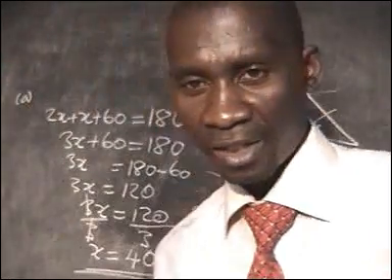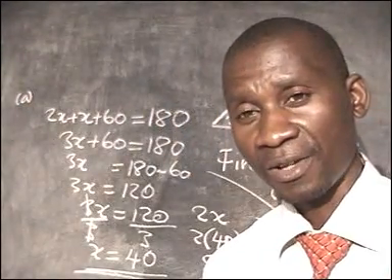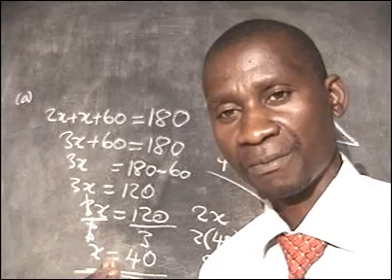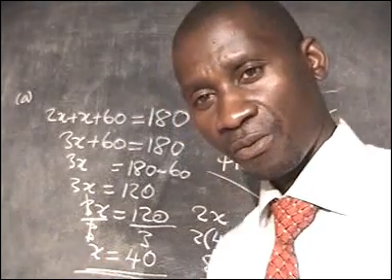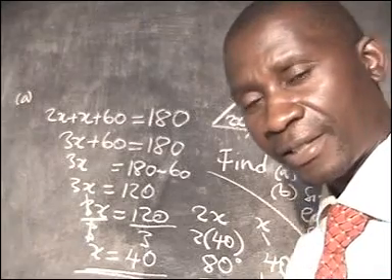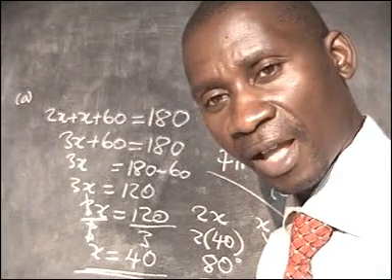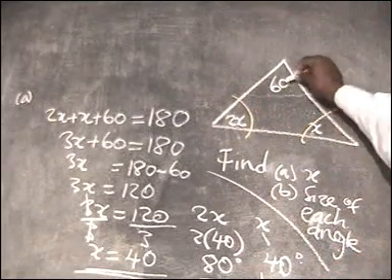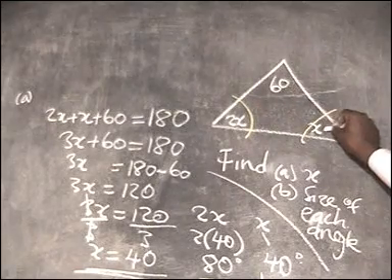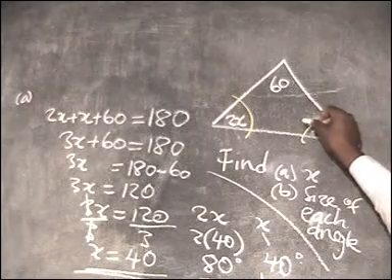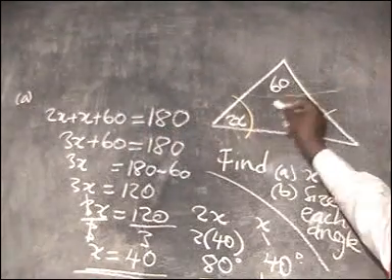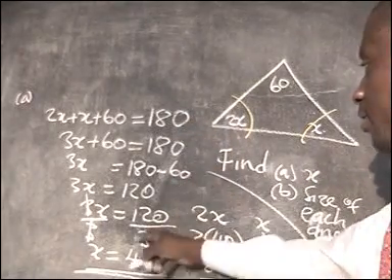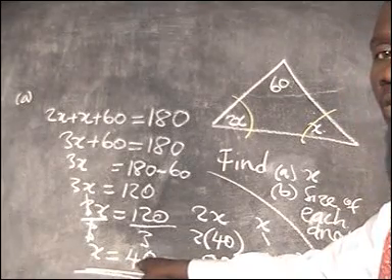You see, solving a simple equation is important, in such a way that problems like the one I have given as an example can be solved by taking advantage of knowing how to solve a simple equation. From the fact that the three interior angles of a triangle add up to 180, I started from there, looking at 60 degrees, 2x and x. I added the three to get 180 degrees. By doing that, I came up with an equation, 2x plus x plus 60 equals 180 degrees. After that, the equation is solved, and at last, x is found to be 40.